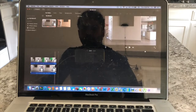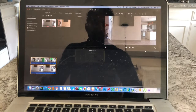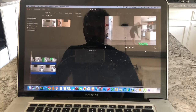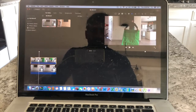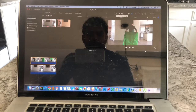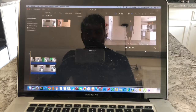After we're done with the cutting, we will go to our right hand screen, at the top there's a menu bar, and under it we're gonna use Chroma Key. Select the Chroma Key, then another menu bar will drop down. We're gonna choose green screen, green and blue screen. As soon as you choose, it will remove the green color, any green color. If my shirt is green, it will remove that too.